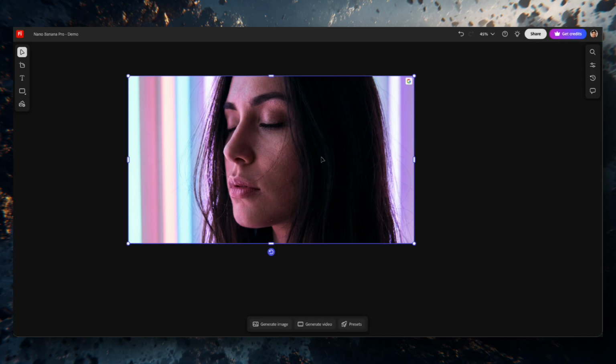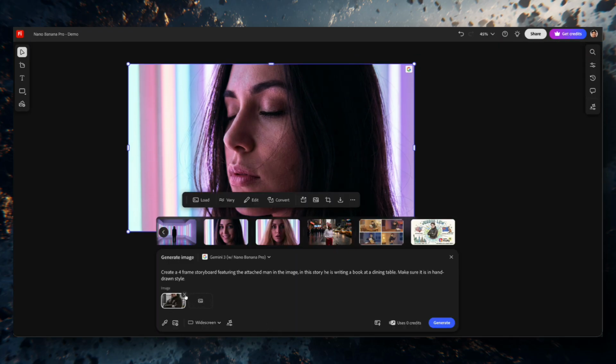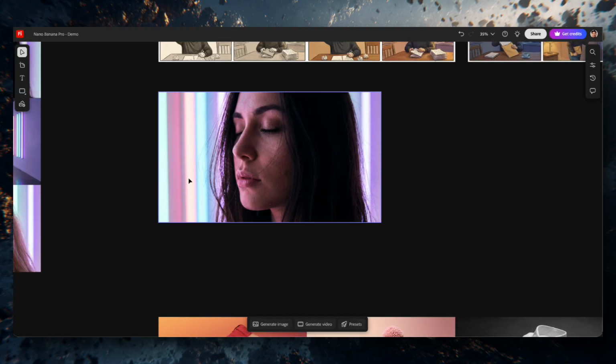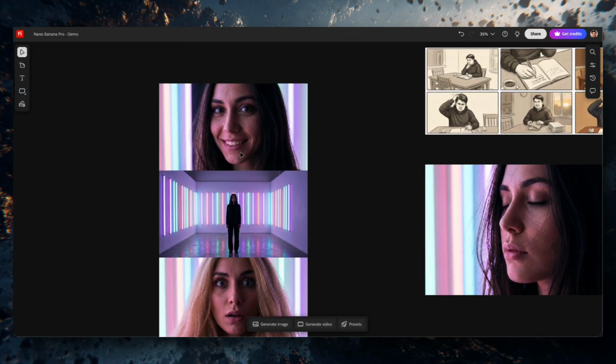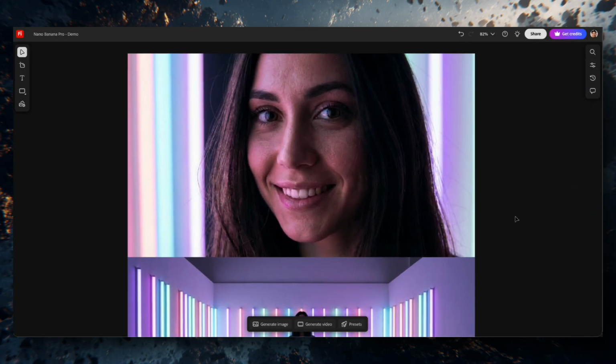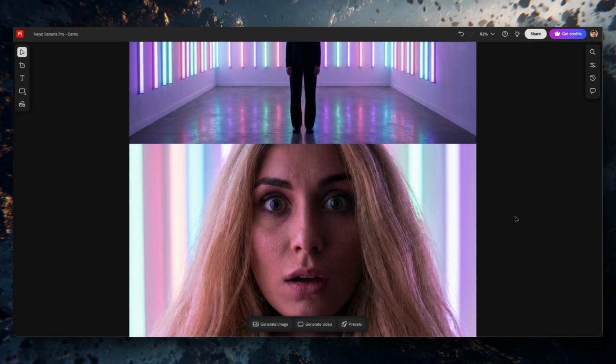Last example I want to show is how you can edit images. This is a really strong point of Nano Banana, and even better now with Nano Banana Pro. I've loaded an image of a character here, and you can change the way that her color is, you can change their expression, but best of all, you can also change the perspective of the image. So you can zoom it out, show more of the person in the room, show different areas of the room while keeping consistency with it. Really cool way to get more out of your images, and I think that's the true power of Nano Banana Pro.